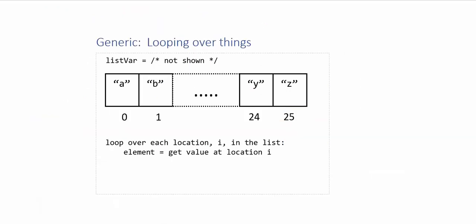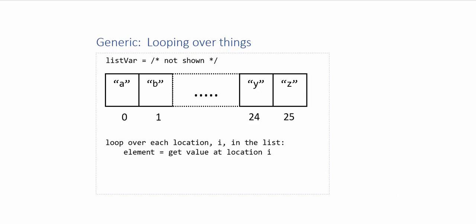In Java, there's several different data structures that you can loop over the parts of. So for an array, you might loop over the elements of the array. For an array list, you would loop over the elements of the array list. And the string, like I said in the notes, acts very much like an array, because each character has its own index, and so you can loop over the indices. So the general pattern here is you have a for loop where you loop over each location in the thing you're trying to loop over, and you call the location numbers i.